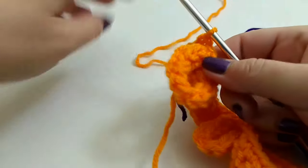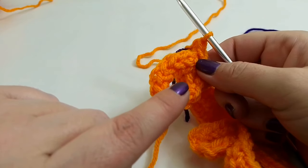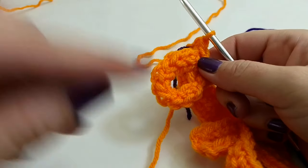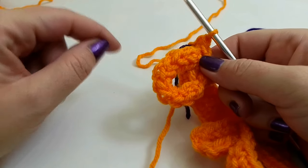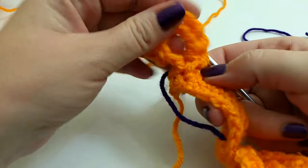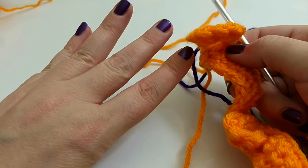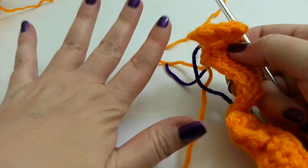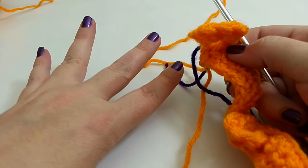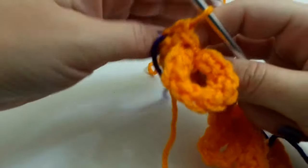So we just did one row after the braid. So now we need to do 3 more rows, and then that next row will be another braid row. So just remember, after the braid row, we'll have 4 rows of single crochets, and then that 5th row will be a braid, and then 4 rows of single crochets, and then that 5th row will be a braid row.